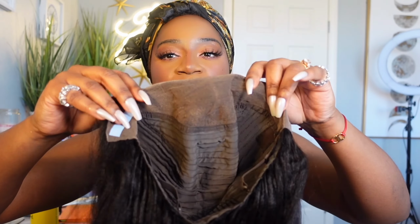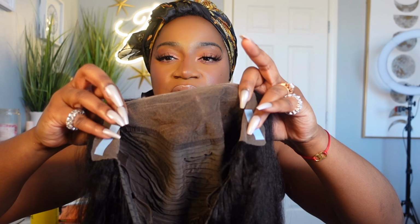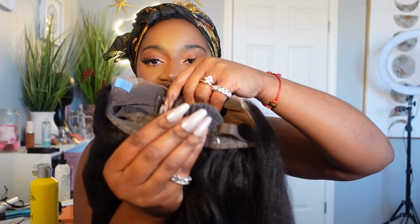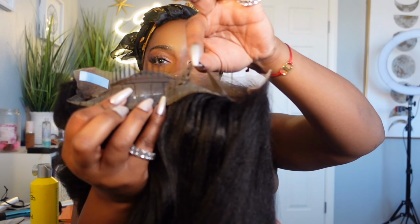This unit does come with ear tabs. This gives you the opportunity to glue down your sides and keep the middle just loving and living and doing her thing. She does not have any combs on the side, but she does have one in the back, as well as adjustable straps, Wakanda forever. So we'll take that. It has a place for an adjustable band. Let me see if we got one as a gift.